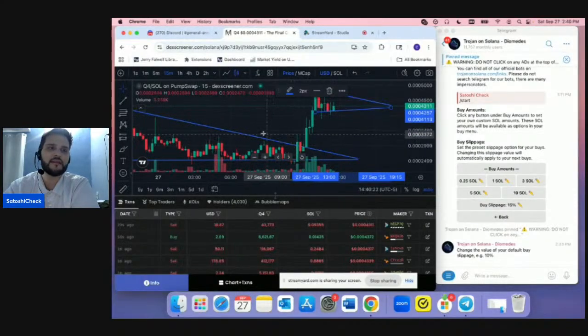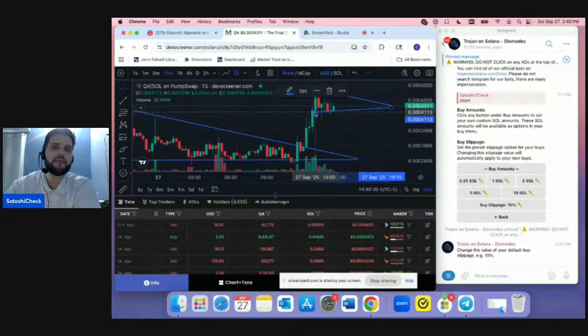Now, yes, things can recover, but my goal would have been, bam, I would have been selling right here. I may not have even taken that risk. It would have depended on the sells and buys, but I would have been selling right up here. So that would have been like a clear two.